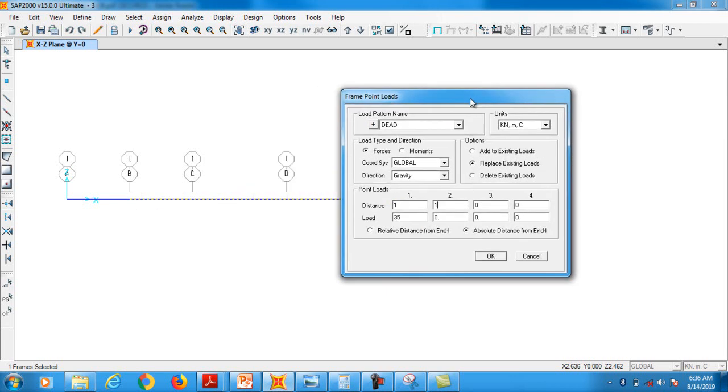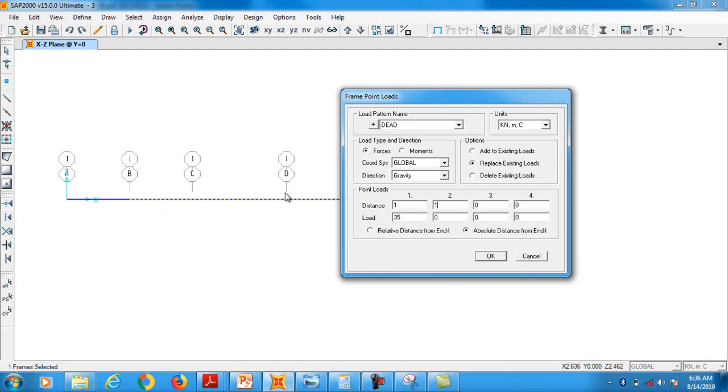Now you need to insert, because you have to assign load there. At a distance of 1 meter you have 35 kilonewton load. Now from this point B, that is from C to D, the distance is 1.5, but from B the distance is basically 2.5.